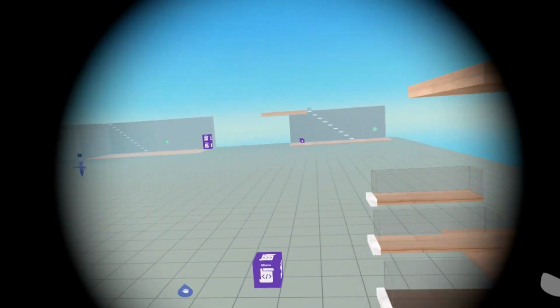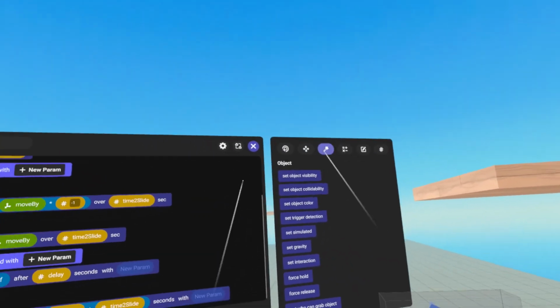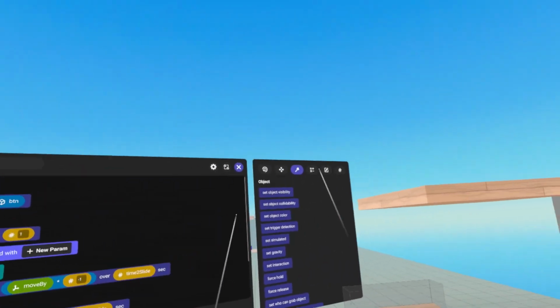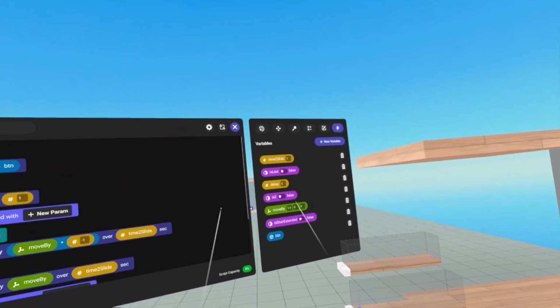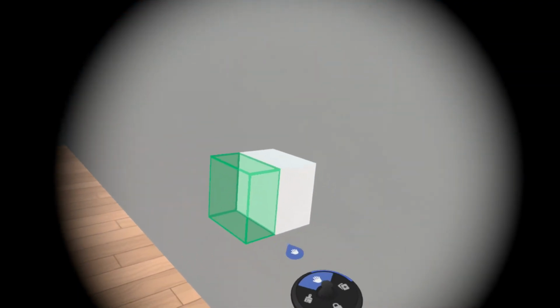Oh, and before I forget, over here we probably have to change the vector over here. We'll test it and see how it goes. Yeah, definitely get the button down.